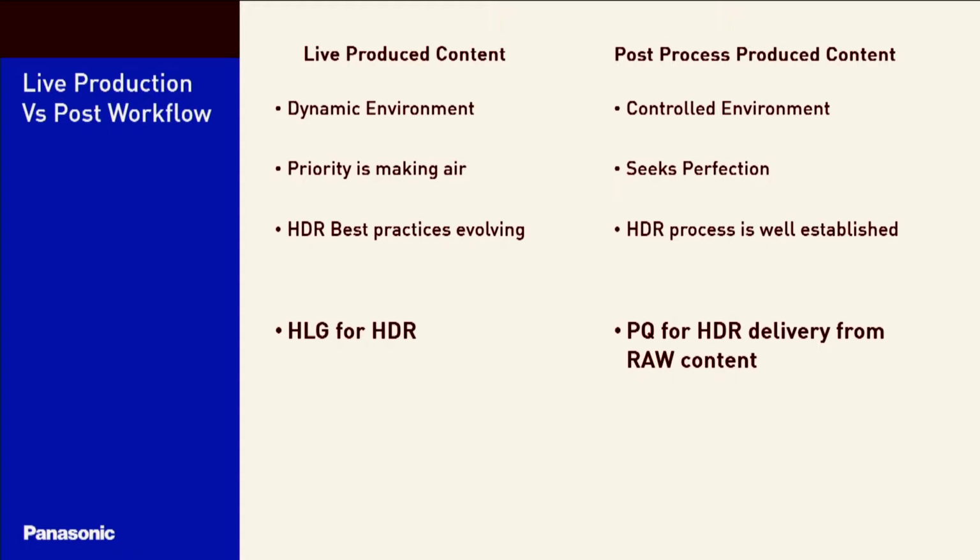There's programming right now that may appear to be live programming, but it was actually completely post-produced. Part of the reason is it may just be practical to do it that way, but also if you're creating content that's going to be HLG or HDR content, 4K content that you will deliver over the top with a download rather than a broadcast, which may not be possible for you, you would shoot it as if it was live, but then post-produce it as if it were scripted, and then you can get the HLG, the HDR, 4K, any of those things following a normal production path.